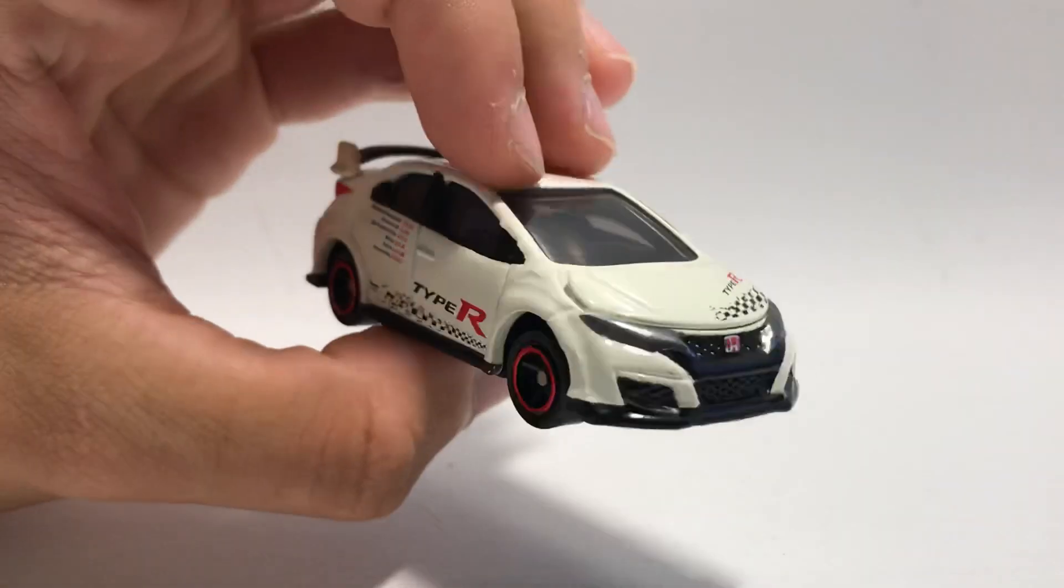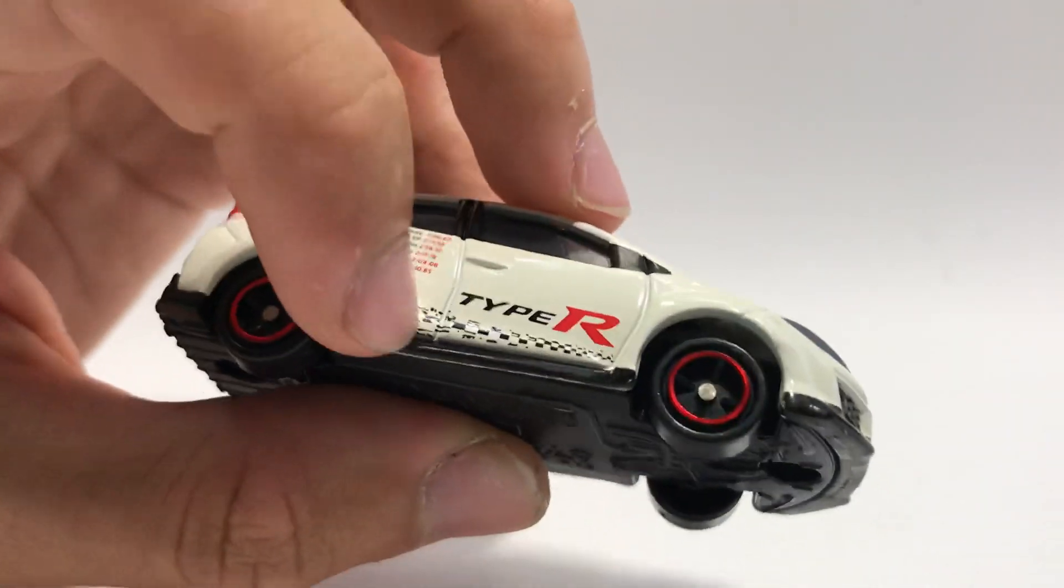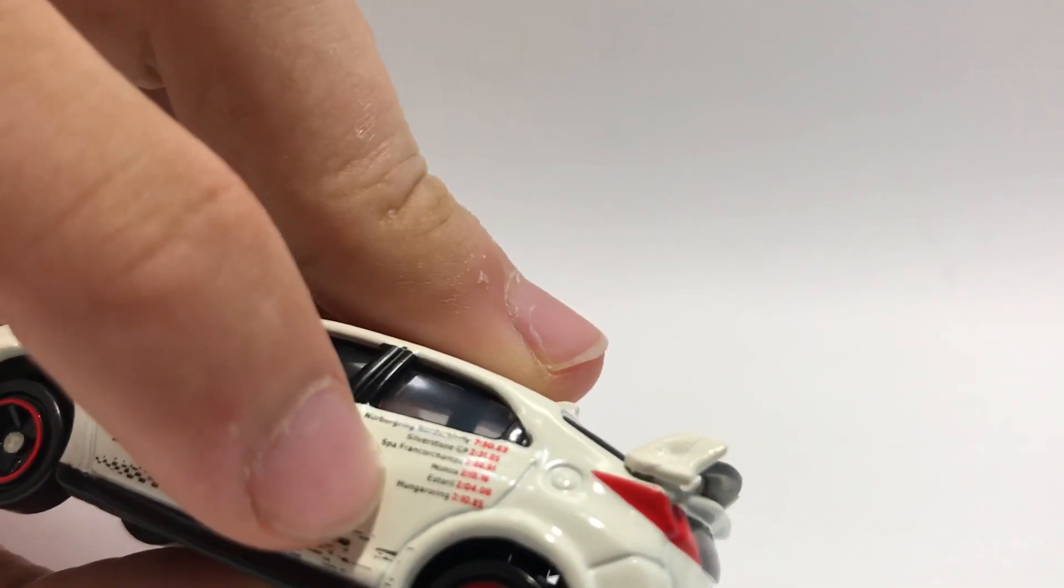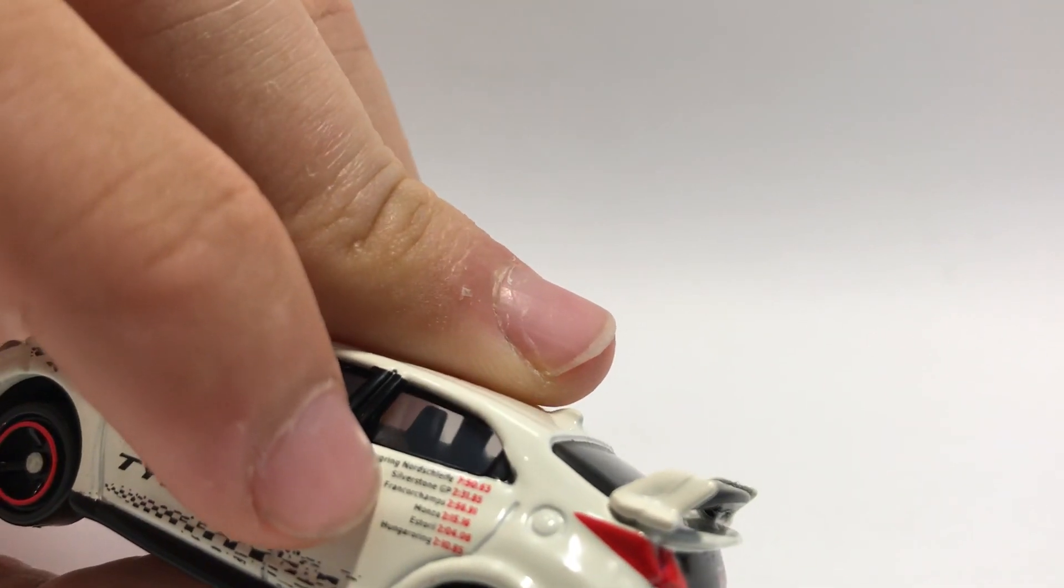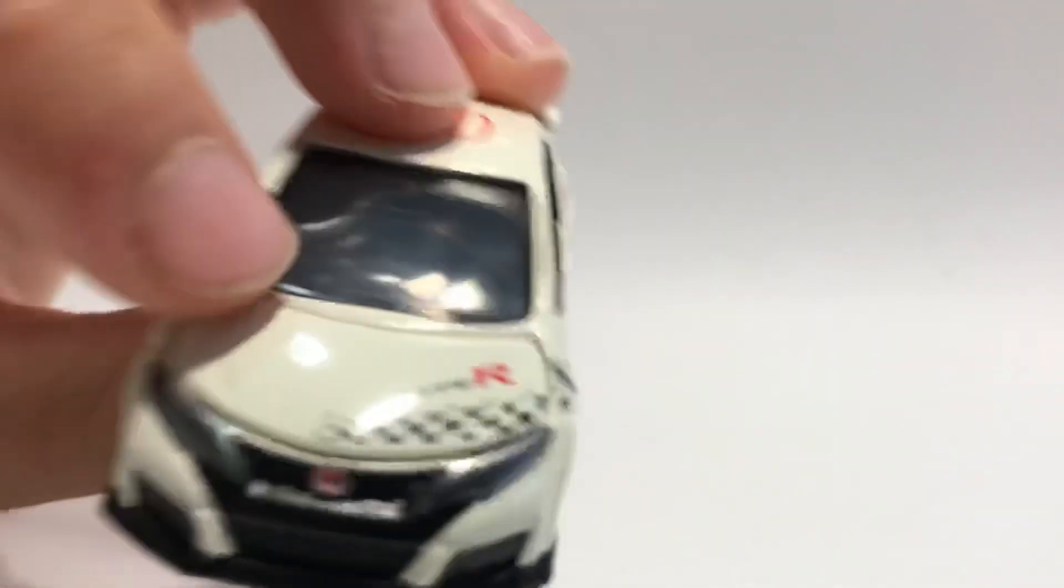On to the next car, which is the Honda Civic. Really nice Toys R Us model right here. Really, really cool view with your light white paint. Type R really big on the side right there with a checkered flag disintegrating into the body. We also have some timings over here, which look better on this side. Can't really read that. Monza. Silverstone GB. And Nurburgring. So those are the only three I can make out right there. And again, another Type R. For the bonnet, which I guess should open. There we go.